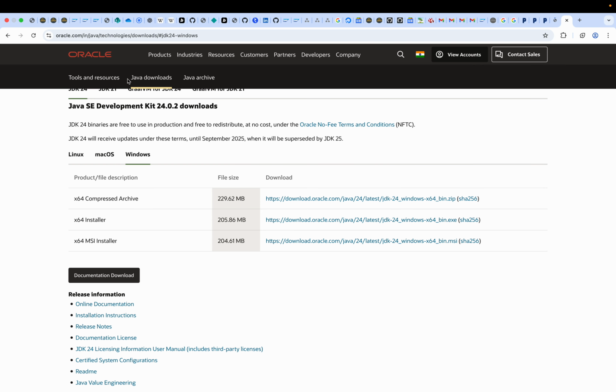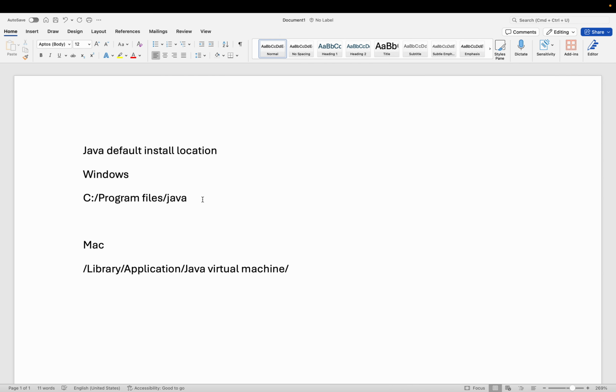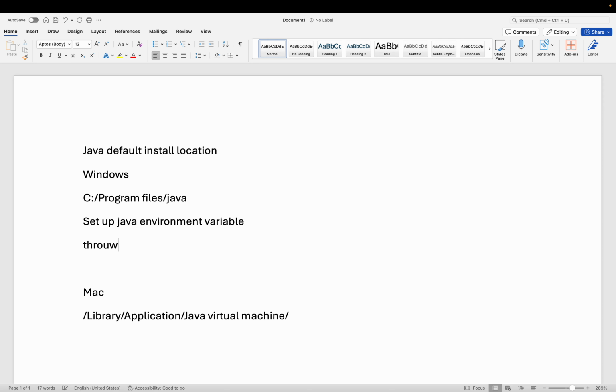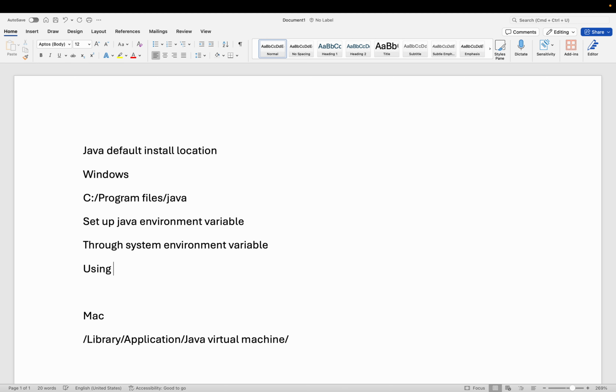So you have to set up the path. How are the path settings done in Windows for Java? Here in Windows we can set up the Java environment variable through the system environment variable or using a .bat file.